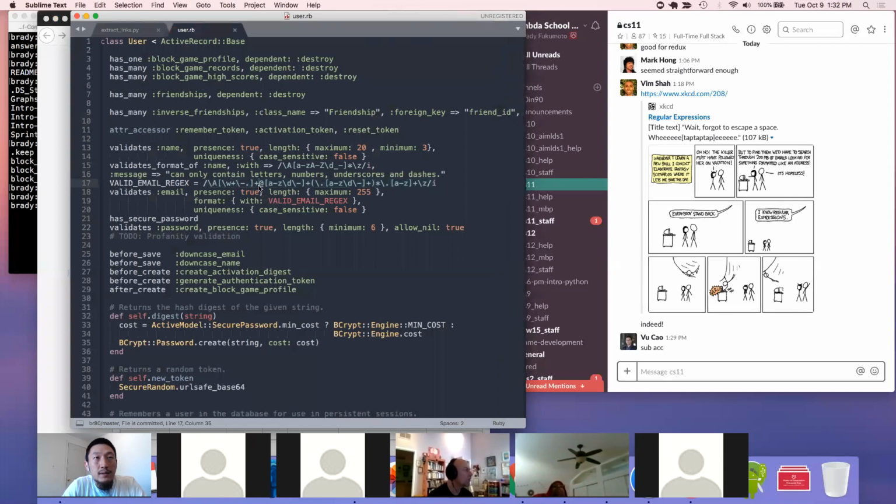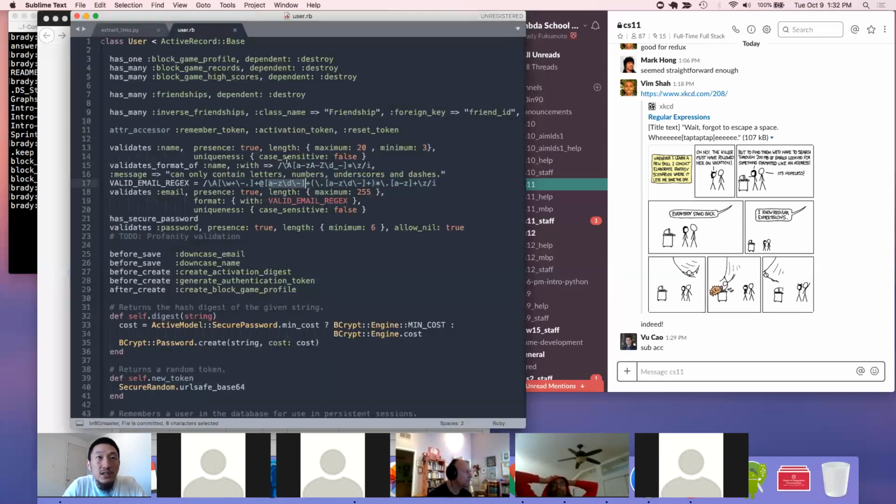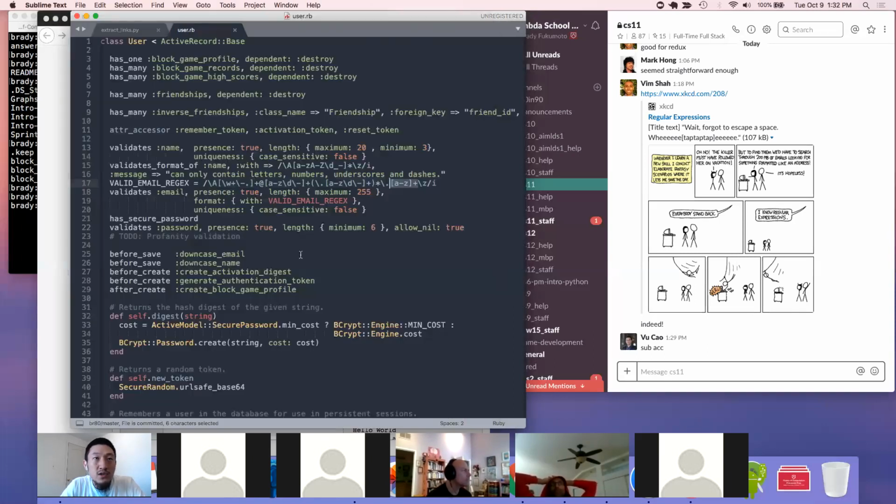Plus gives you any number of instances. They have A to Z, \d. What does \d do? \d could mean any digit. Plus, and all of this stuff, and then after the dot, we need to have just letters. What does \z do? \z matches the end of a string. Okay, and then this, I guess that's just the end of our string.